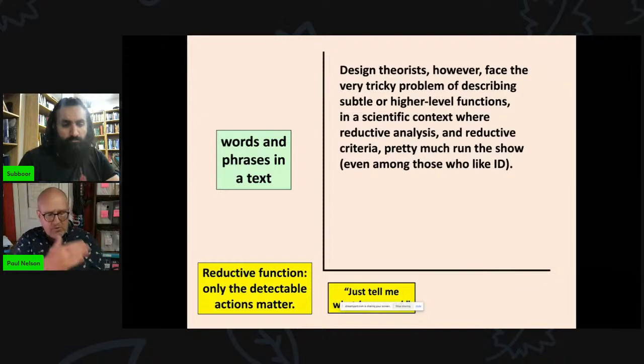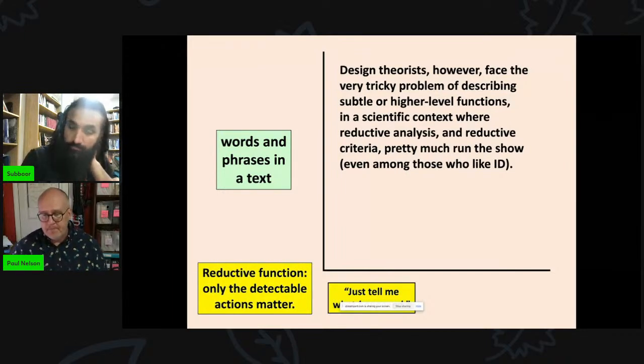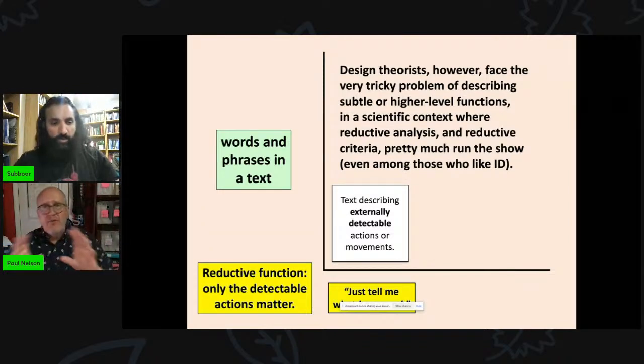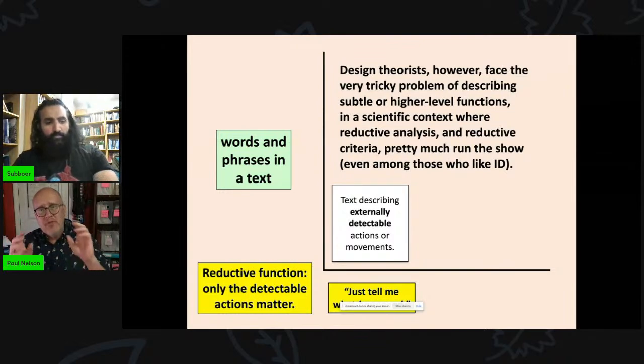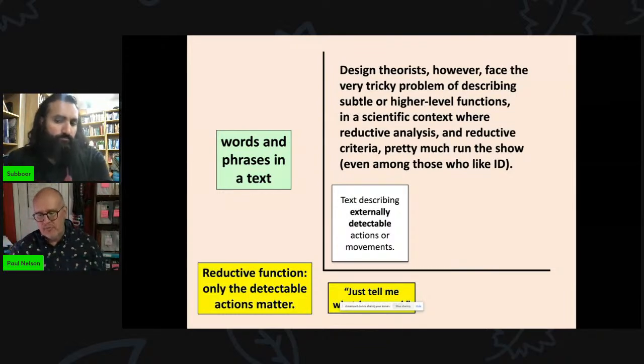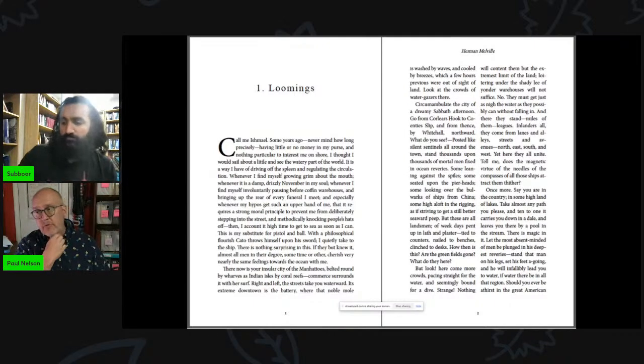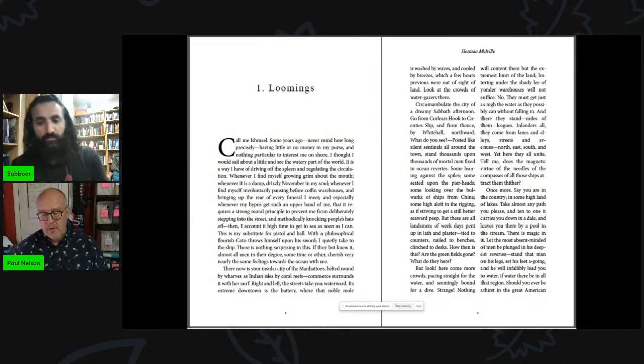I just want to know, A happened first, then B happened. These are events in the narrative. So you say, you've got this big novel, Moby Dick. I just want the bare bones version. What happened? Give me the externally detectable actions or movements. So here's the first 2 pages of Moby Dick. And we read through this and we look at it and we're saying, this person wants just the externally detectable emotions or actions.